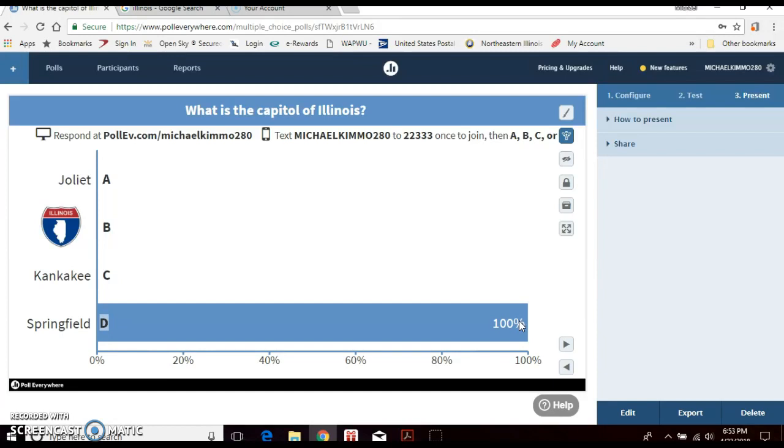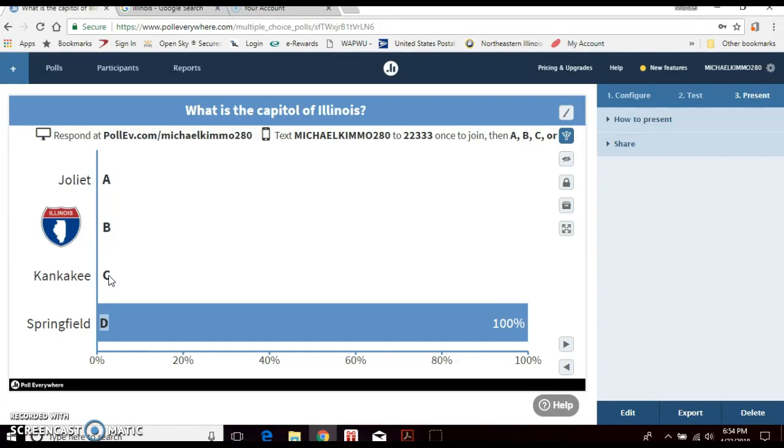Now, this can be used as a conversation piece, as opposed to just giving a presentation where you're just talking to people. You can actually allow them to engage with you, and you can use this as a guide to, I guess, determine which way to gear the conversation. So if you see people are answering on the correct answer, then you can feel pretty rest assured to move on to the next topic. If you see that people are answering incorrectly, then this may be a coaching moment that you can use to talk about the correct answer.